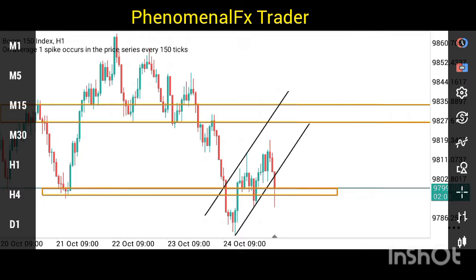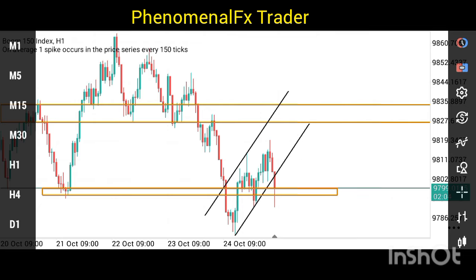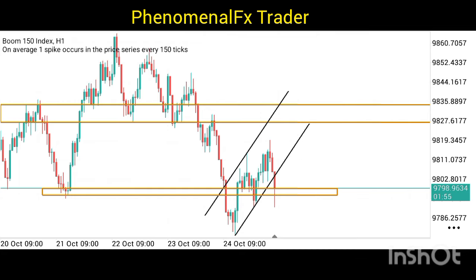You can just get that change of character even on the 1 minute time frame or the 5 minutes time frame. But if you know you won't be able to identify the change of character on the 1 minute time frame, or it will be confusing because of the nature of the chart on the 1 minute time frame, especially for boom and crash, you can just wait for it on the 5 minutes or 15 minutes time frame. All right, all you want is results and not being in a hurry.